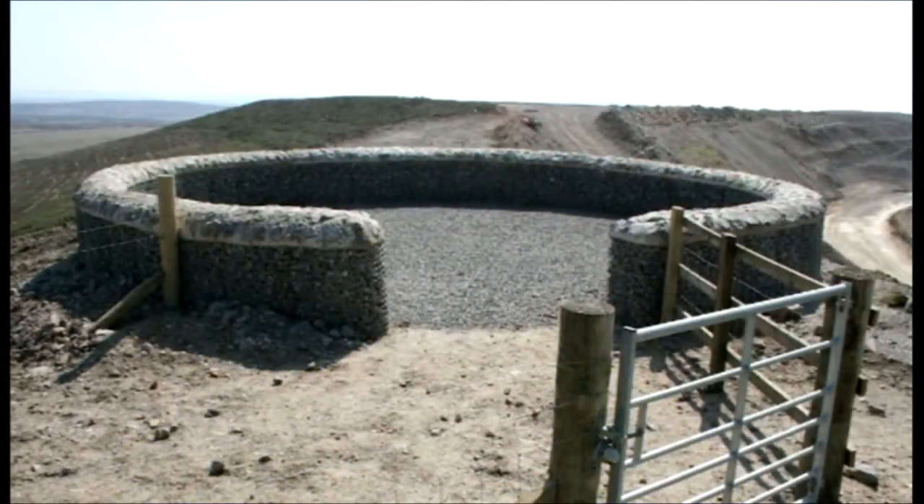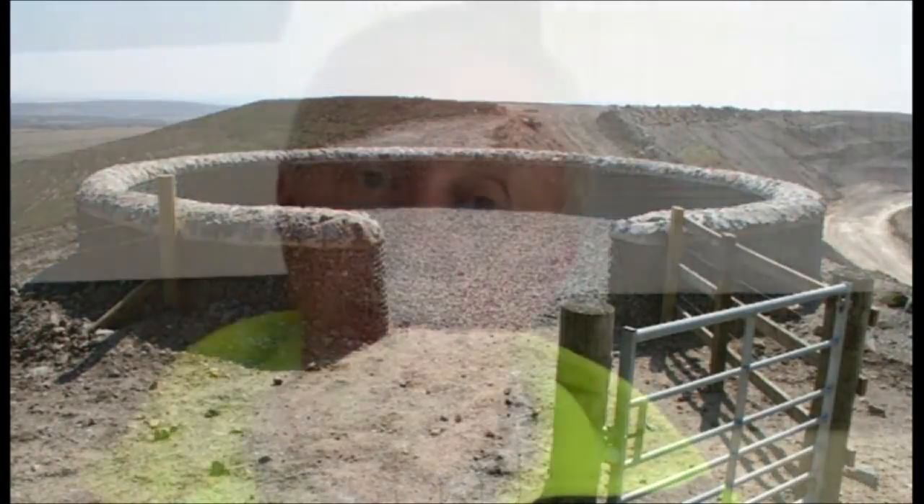As part of a major earthwork shift, we had to create a screening bund around the outside of the quarry, and the original viewing platform had to be removed. Now, as part of the plan for that earth extraction move, we had to build another viewing platform, and that's when Biddy Noakes came to me and said, 'Bob, I've got an idea.' Niddy Noakes Visual Arts went to Bob and said, can we build a piece of artwork which would also be a viewing platform?